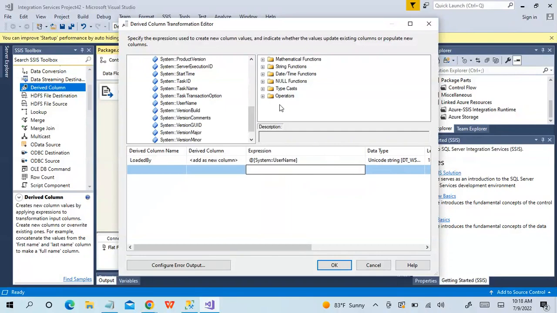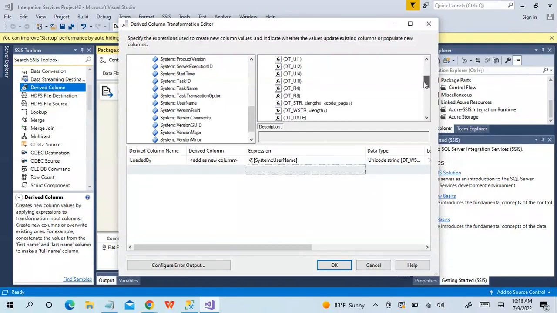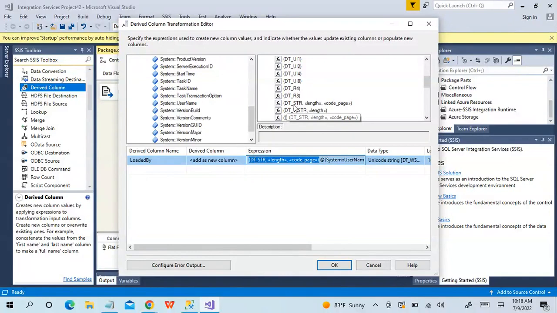So we want to convert that to a string so that it is compatible with our destination. All right, let's grab that, put it here. So we're going to be using this function, DT_STR, length, code page. And our code page is going to be 1252 for US English. And 25 should be more than sufficient.